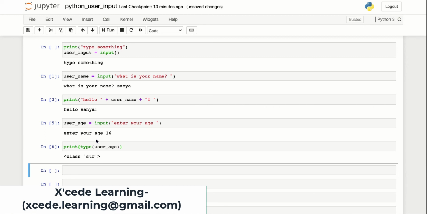So using user input stores the value in any variable as a string, not an integer, even if it's a number. Be careful with this because you can't perform mathematical operations with strings, even if it is a number string. So later when we start working with mathematical operations, if you don't pay attention to the fact that it's a string, you might get some errors.